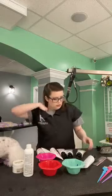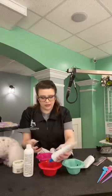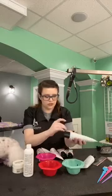So I'm gonna add my navy into one of these bowls. I have a bowl for each color, and then I have a brush for each color. I know that OPAWZ does sell their own bowls and brushes on their website, so it's very convenient whenever you order the dye that you can just order those as well. And then I'm gonna add my light color that I want to use.